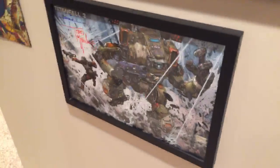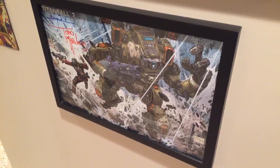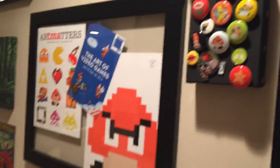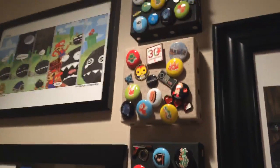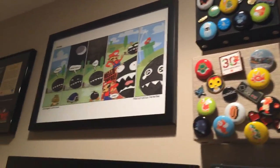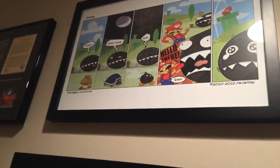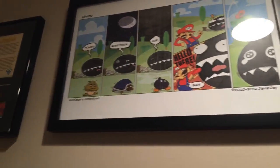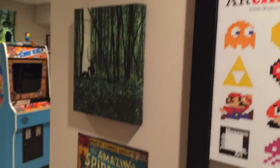And so, continuing down this way, we have more artwork. There's a Todd McFarlane Titanfall 2 thing we got at E3 last year. That was just Art of Video Games exhibit stuff. Various video game pins. Some more artwork. That's from Javis Ray. He's a local artist who does Legacy Control, his webcomic. And this is just some more Deadpool artwork.